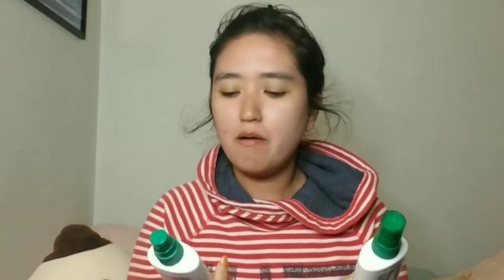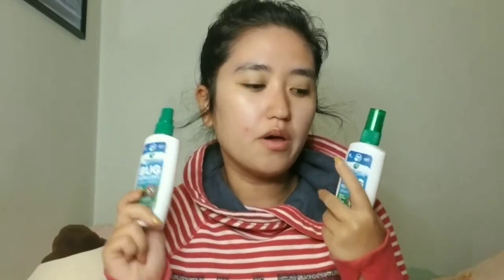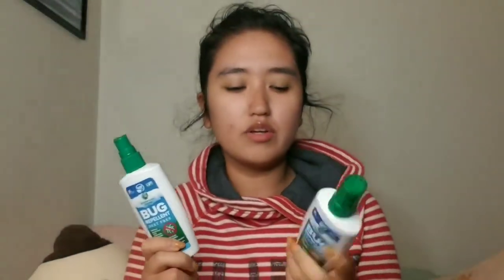Last but not least, I went to CVS and bought Greener Way organic bug sprays. During summertime I go hiking a lot so bug spray is 100% an essential for me. These are $5 each. I actually recognized the brand from Costco where you can buy the bulk size — so if you're going to buy a lot, save money and go to Costco for the same brand.